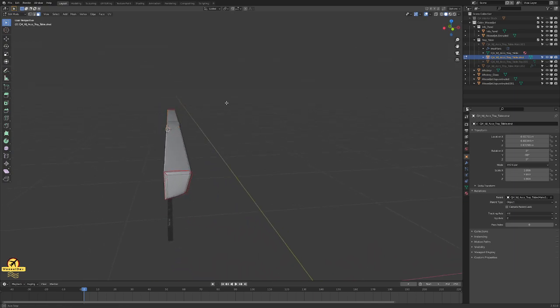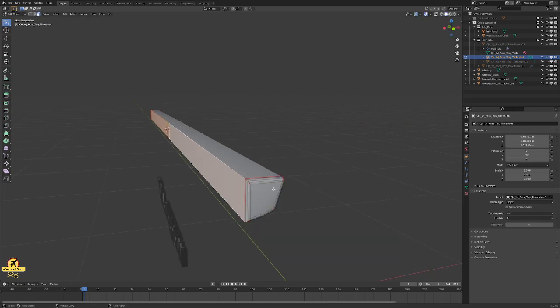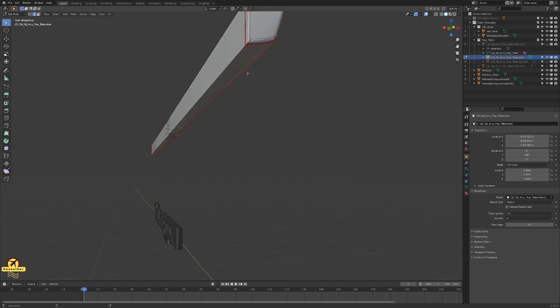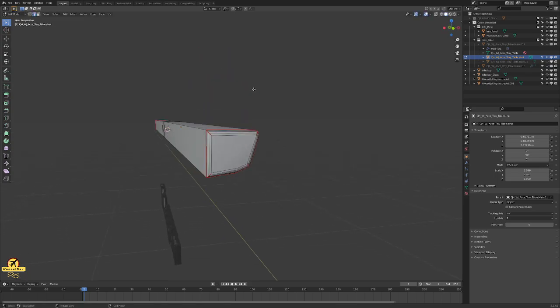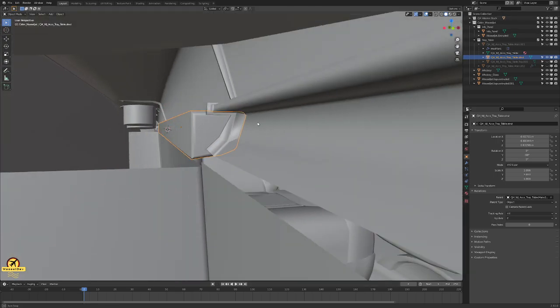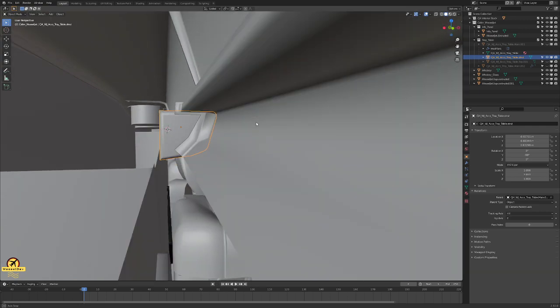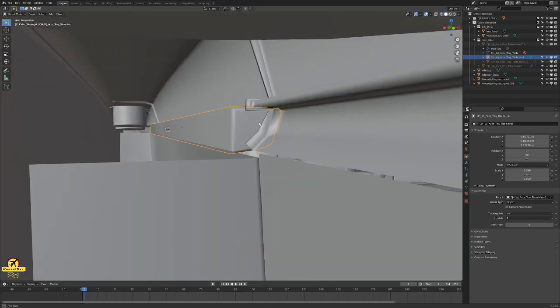So actually we should do it like so. Maybe a bit more actually.